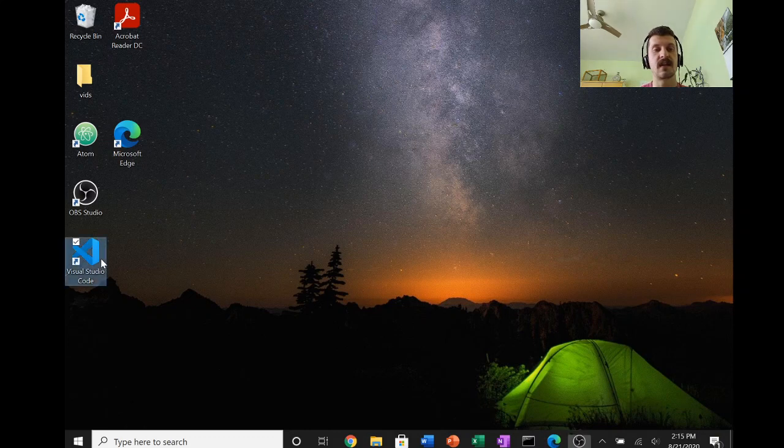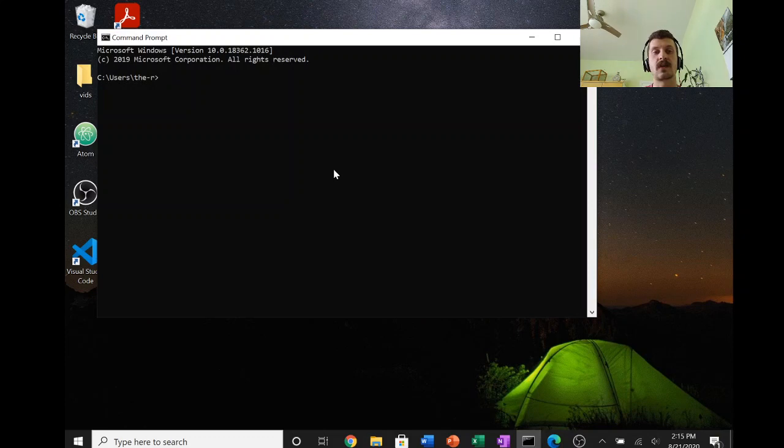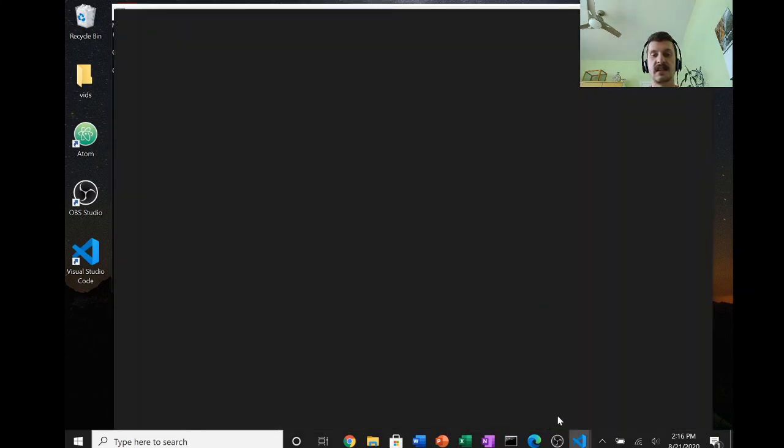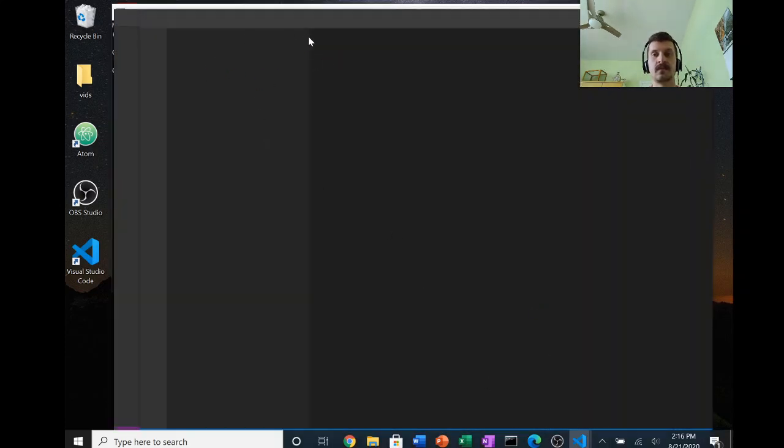So here you can see, we have the desktop item, Visual Studio Code. So we know it's downloaded correctly, but to check to make sure that it's working, we're going to have to go from the command line. So to run VS Code from the command line, you can type code dot, and this is saying open Visual Studio Code in the current directory. When you run that, it'll take a second, but you should see it starts to pop up here. On my very lightweight laptop, it takes a second to open.